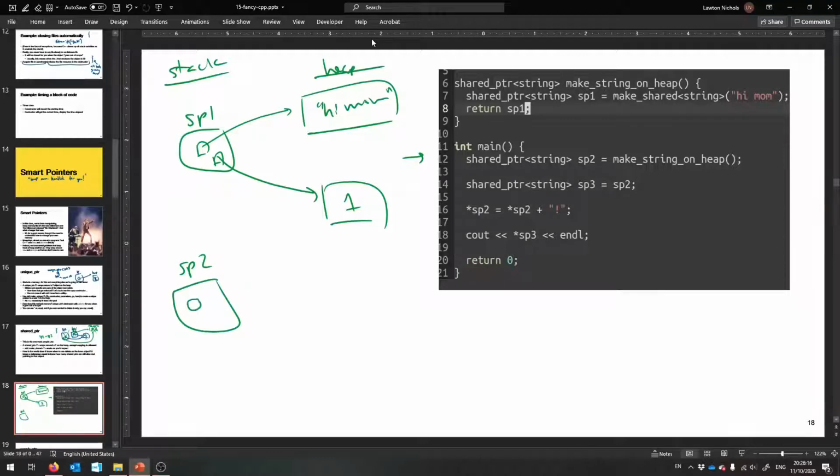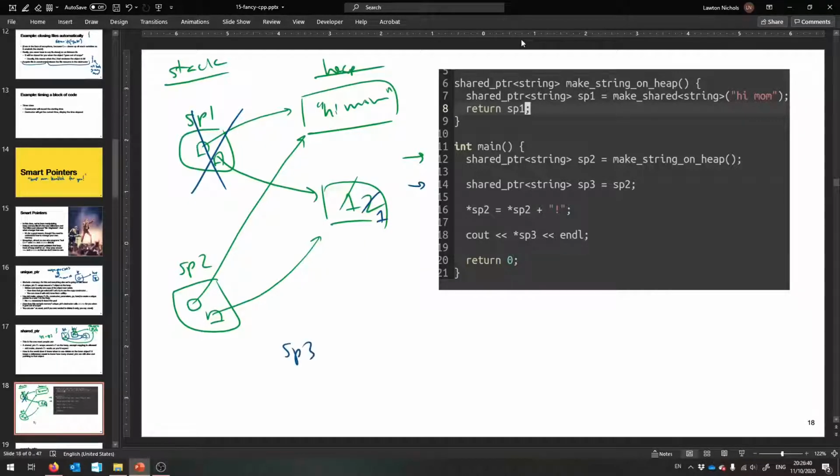So for a split second, we've got sp2 pointing to the same place that sp1 does, and the reference count is 2, but then sp1 goes away. So then this goes back down to 1, and now we're on this line: sp3 equals sp2.